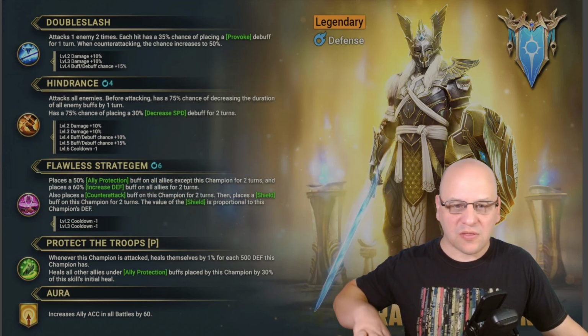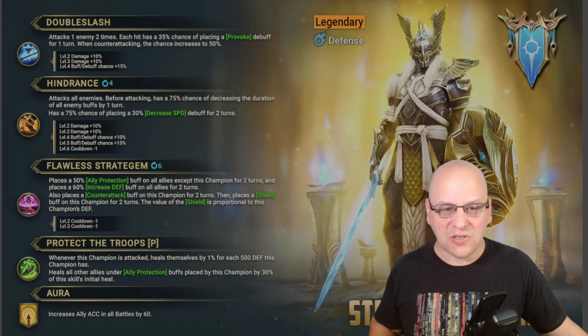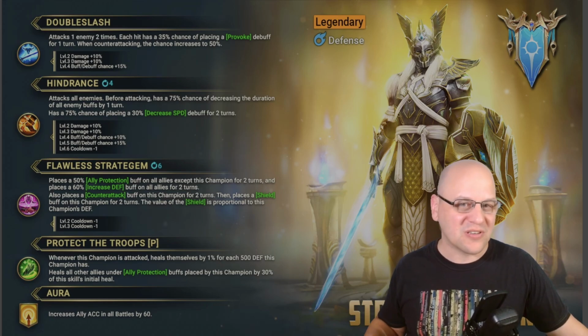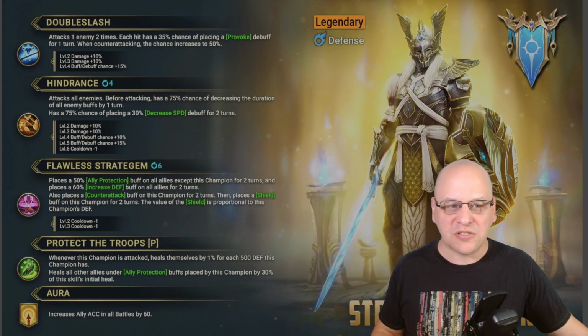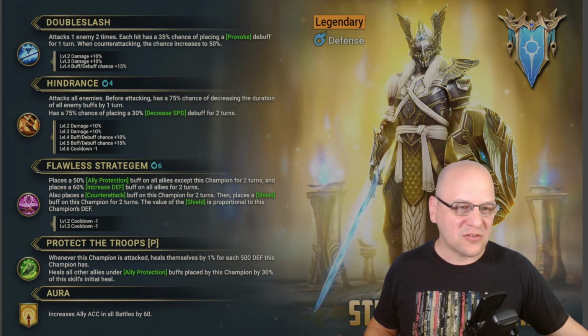So forget about the decreased duration for a second. If we just said attacks all enemies and has a 100% chance of placing a decreased speed debuff for 2 turns, that's a pretty solid ability. Obviously, there are epics who have that ability, so it doesn't feel quite legendary unless it hits really hard. So we'll have to see about the damage here. But you throw in this little extra ability to decrease the duration of enemy buffs. That's a little bit of an extra bonus. And then if it hits pretty hard, it's going to feel legendary.